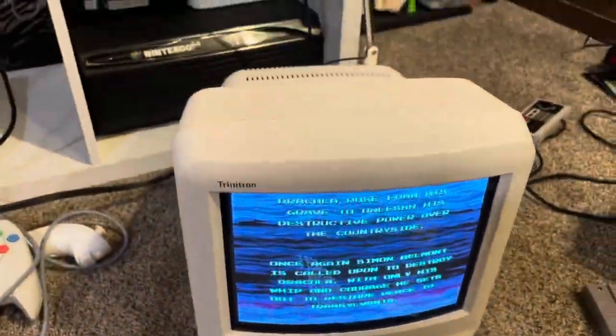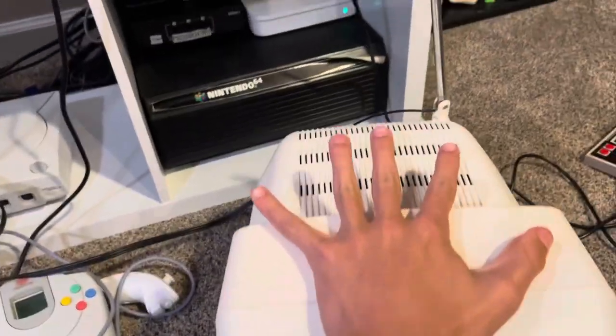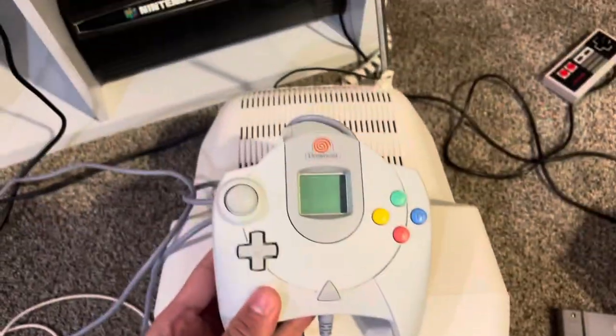It's nice too because it has a little handle back here. It's very portable. Here's my hand. This is a small TV. There's a Dreamcast controller for scale. Pretty small.